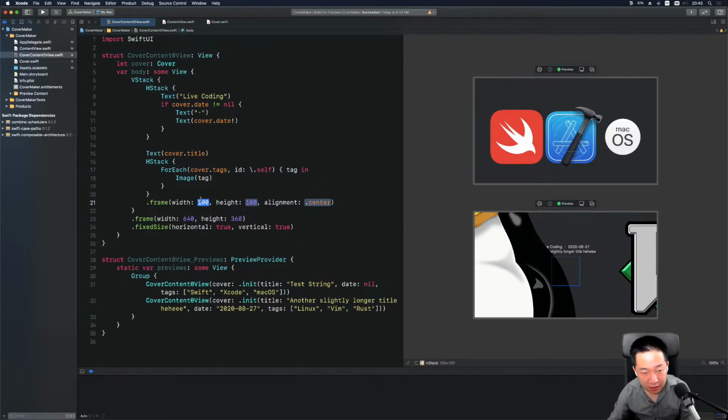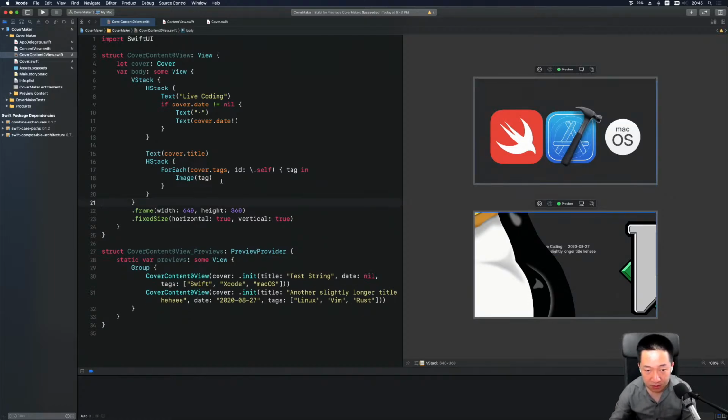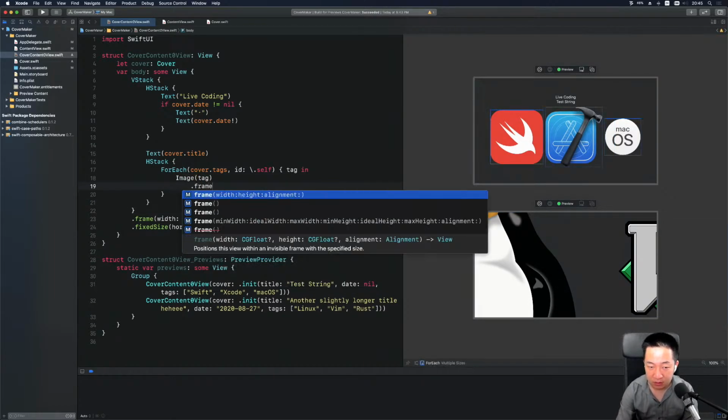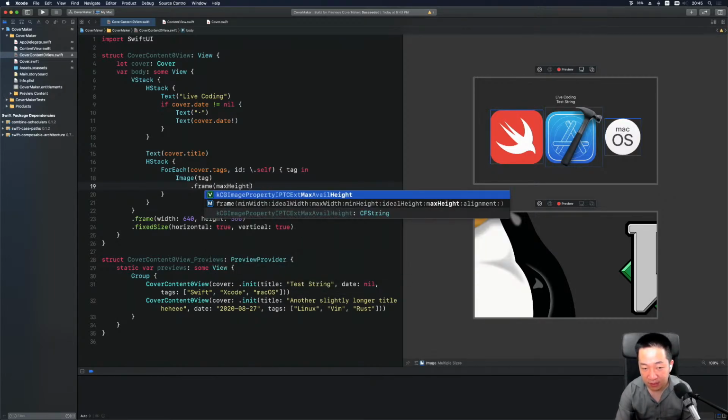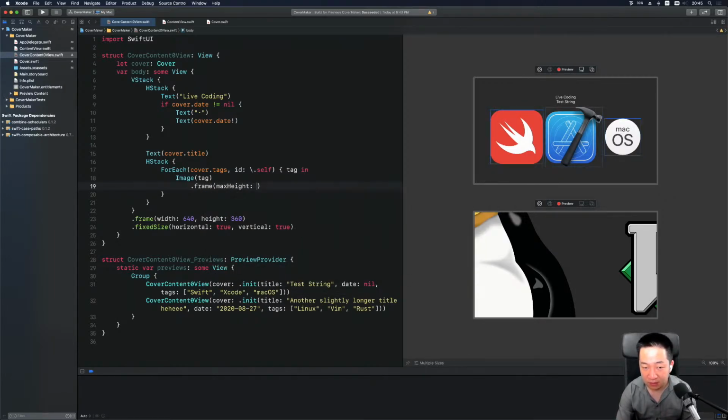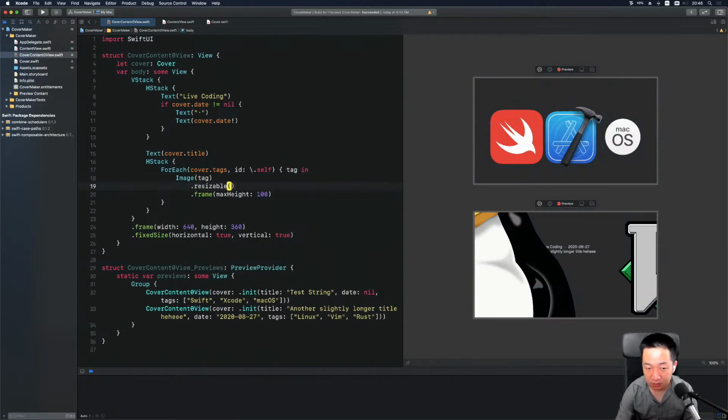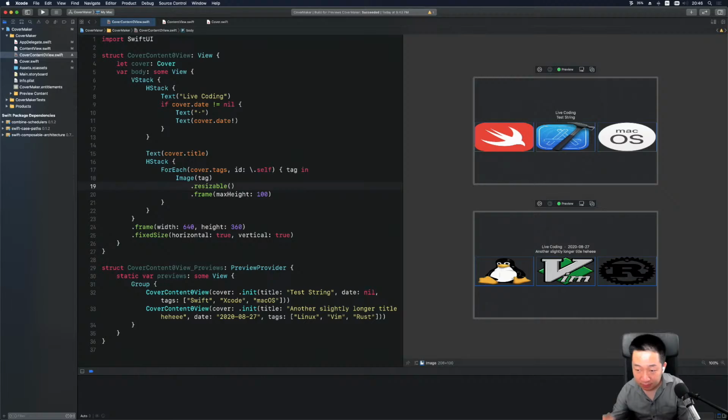Wait, it's not this, right? I need to make the size for the images themselves. Max height? That sounds about right. Let's say 100. And then I think I need to make them resizable. Okay, progress.